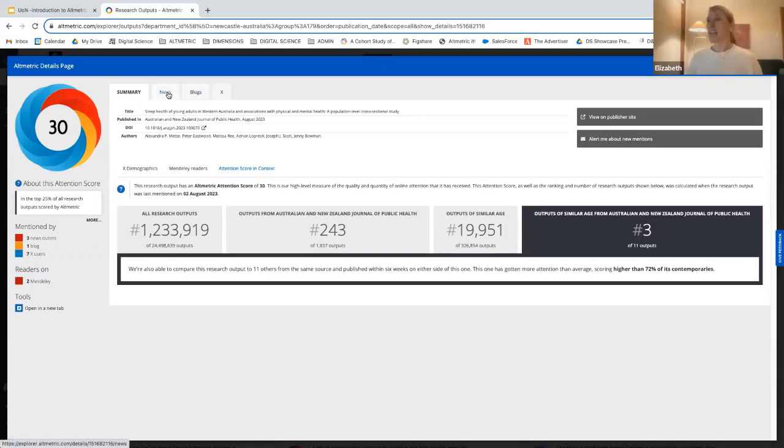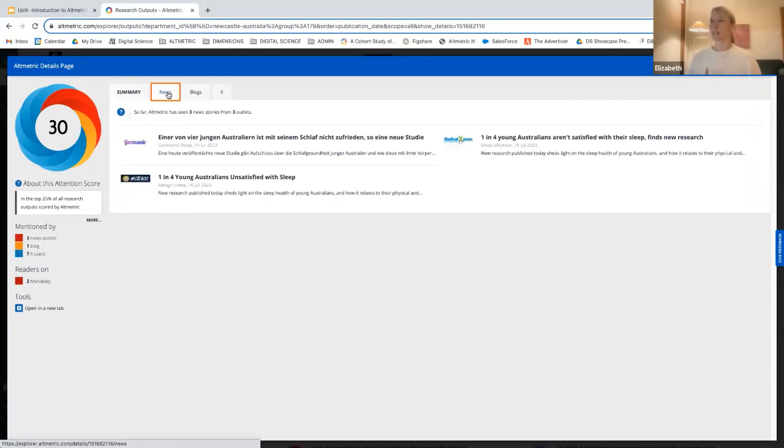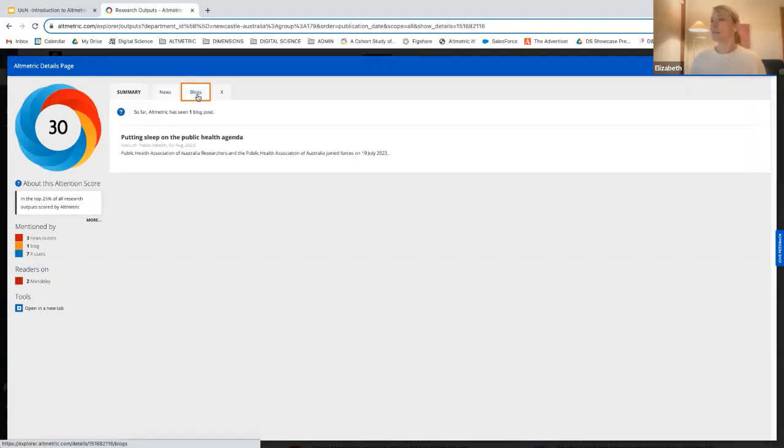Okay, so now we can go to the different sources of attention for this particular research output. We can see where it's been mentioned. I can click through to these and have a look at that article and see what it's saying. As you can see, we do track news sources in other languages other than English. I can look at the blogs here, and again I can go out and see that.